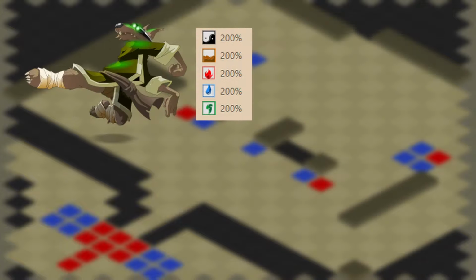So this is Sphincter Cell. He has between 8,000 and 10,000 HP depending on his level. And his resistances are 200% across the board. This is not good. This means we can't damage him, basically. He also has three spells. He has Mutagen, Shortcut, and Razor.